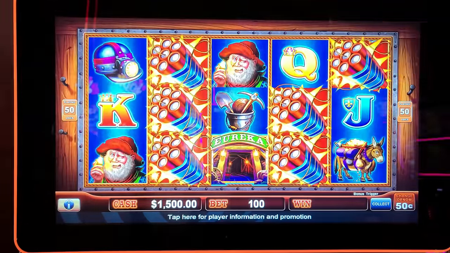Ooh. Oh, it's almost back to back. So close to being back to back. Come on. Get it. Two more. $125. Get it now. Get it now. Come on.